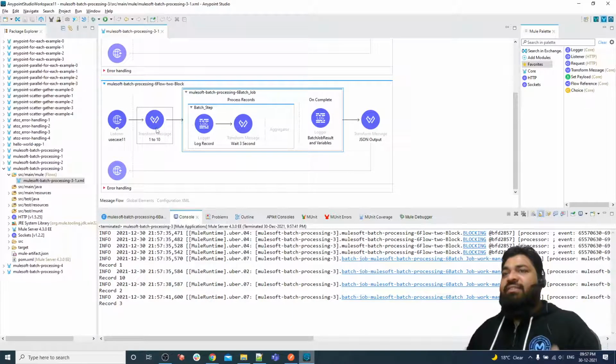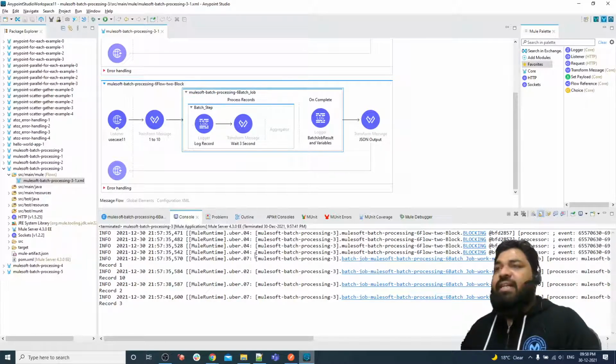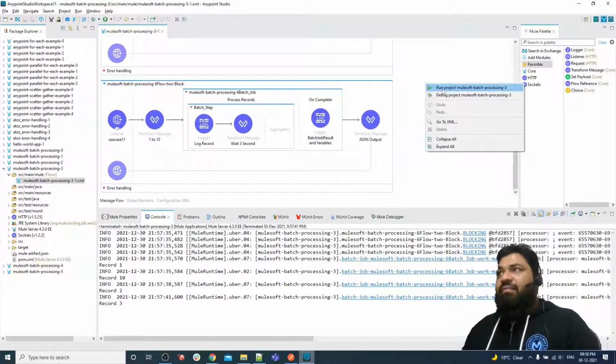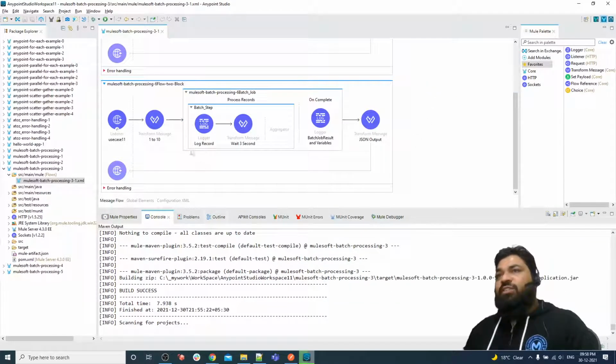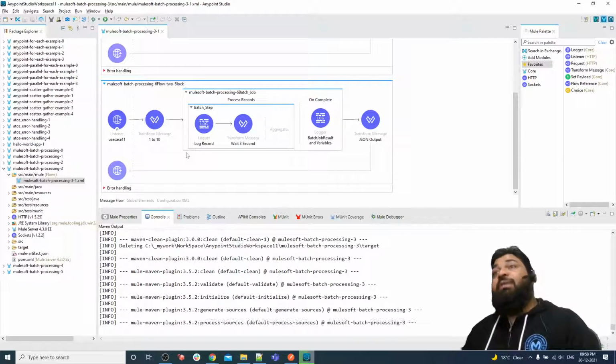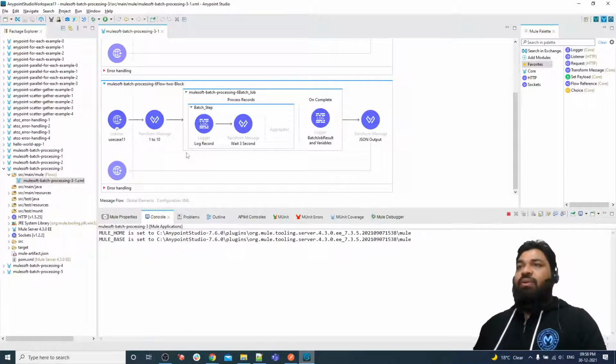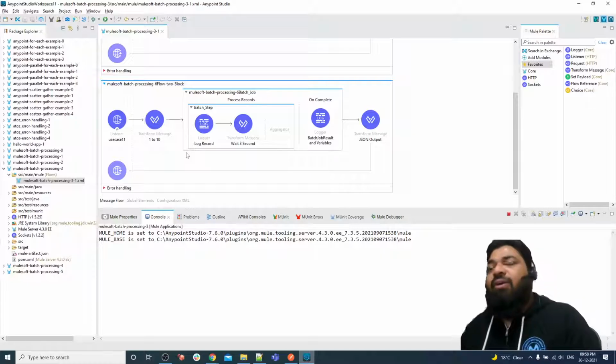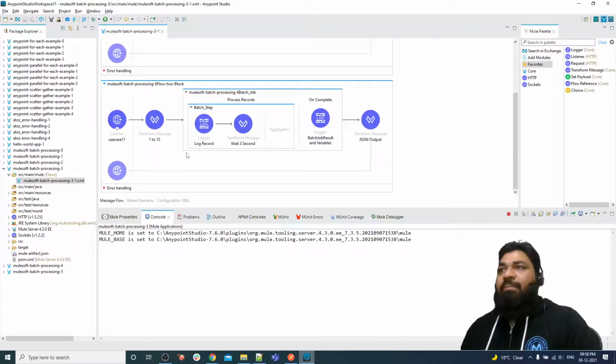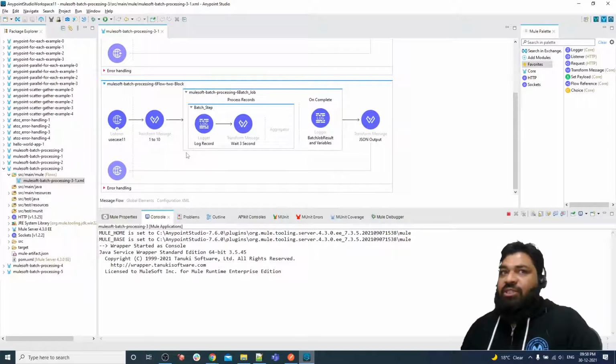So what is the situation here? We have two blocks, one having 9 records, another having the 10th record. From the first block, we have only processed the first, second, third records, but in the second block we have processed record number 10, the only record saved inside the second block. I'm going to show you, when our server resumes, whether the block we successfully processed is processed again or not. As I expect, it will not be processed again. Only the first block is processing, because while processing that block we got a system crash, but the other block, which has only one record, executed successfully.